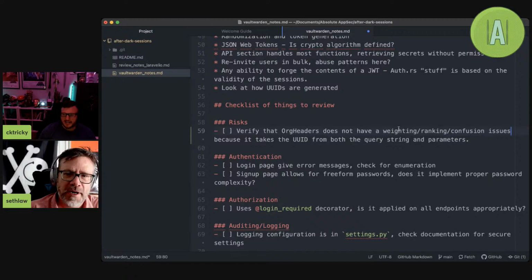I'm wondering if we're going to be able to abuse that. So if we put a UUID in the query string or in the path, and then we pull something out of a different one in the parameters, if we put different UUIDs in those values, which one takes precedence, which one's actually processed, which one's used for authorization as opposed to checked for authentication purposes? Yeah, there's all sorts of questions coming into play there.